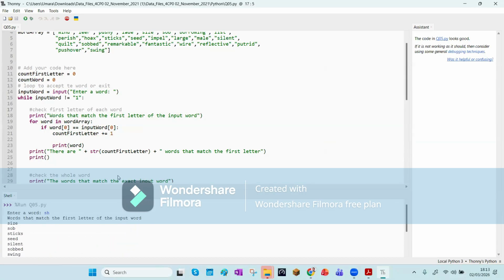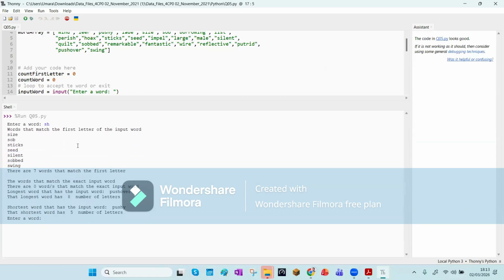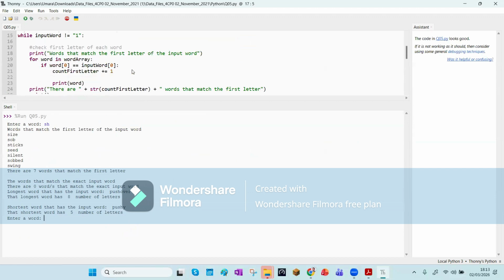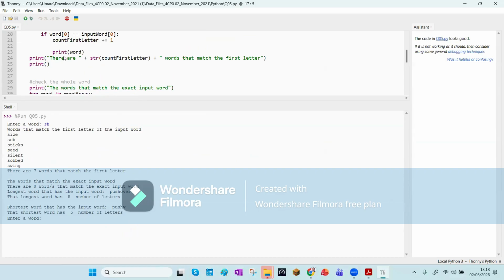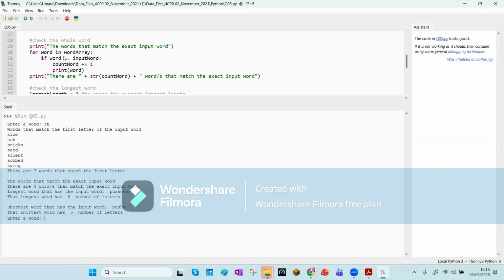The word that matches the first letter of the input word, there are 7 words. The words that match the exact input word, there are 0 words. Again, it's better if I put another print command here before the longest.